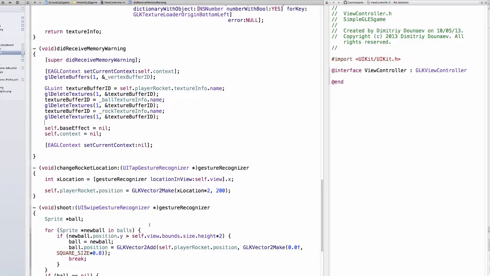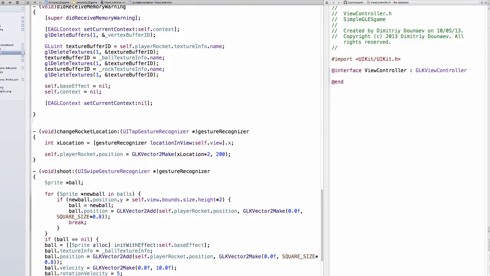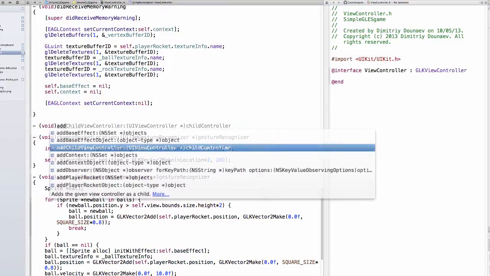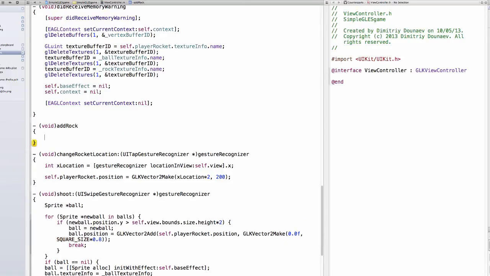Now create a new method, do it above the changeRocketLocation method, and name it addRock. So basically let's add a rock. The rock will be added at the top and will go down.